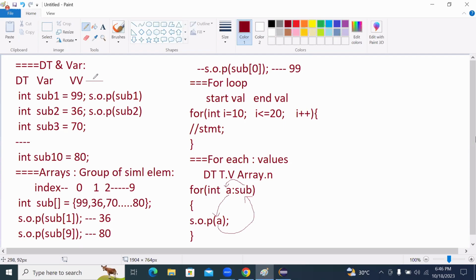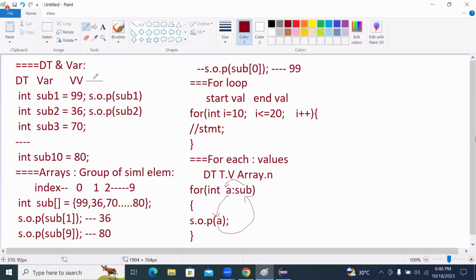When you go with data types and variables, you are representing or defining a less number of data according to your requirement. If you want to represent more number of data, then you will go with the arrays concept.